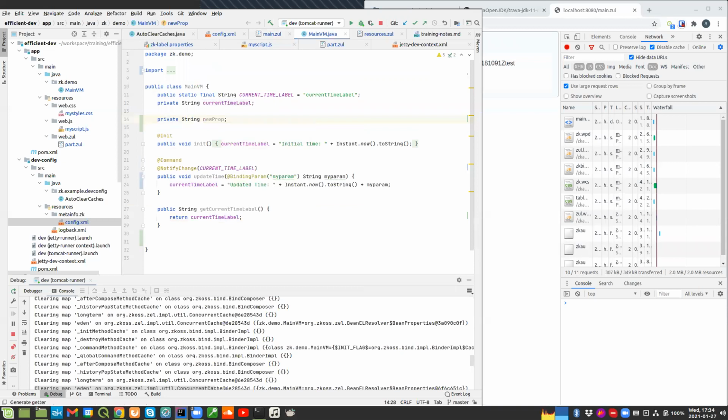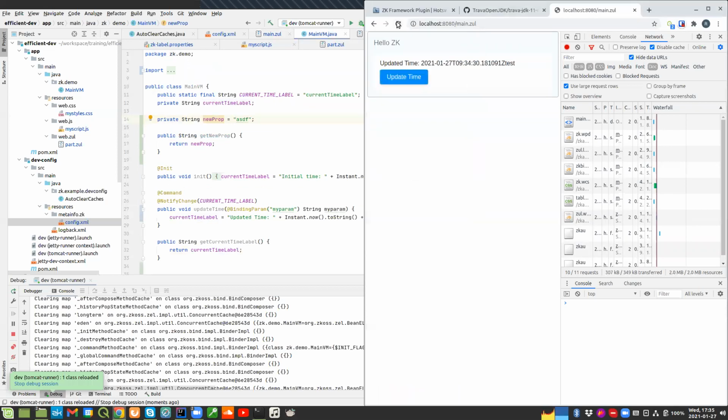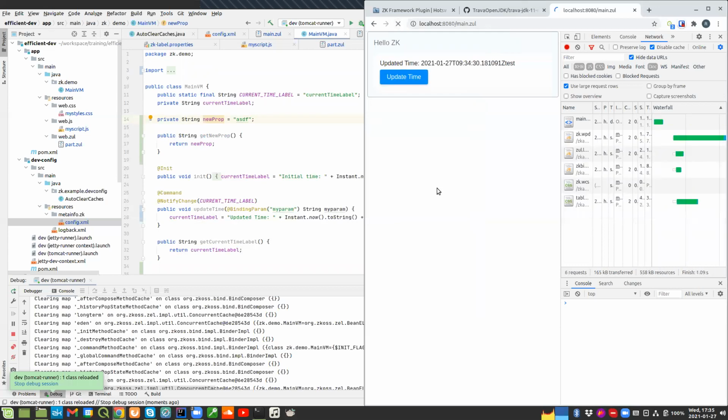We add a getter for my new prop, and we initialize this with equals something. Control-Shift F9, recompile. It doesn't complain, hopefully, about the recompilation. And because it's a static label, I reload the page and my new property should print on the page. There it is.